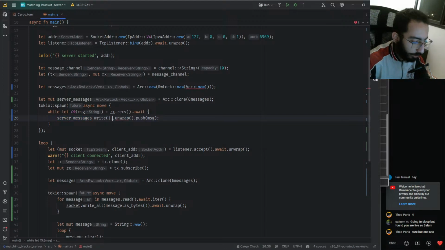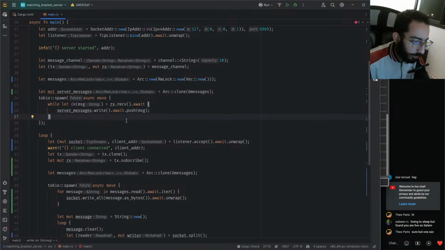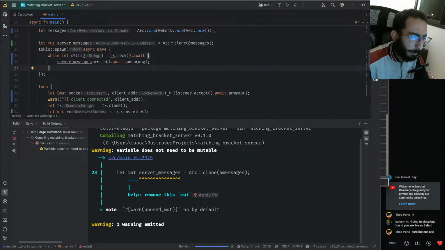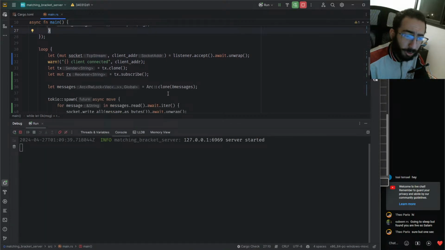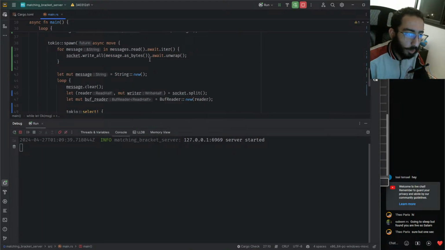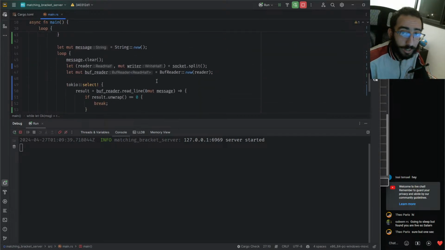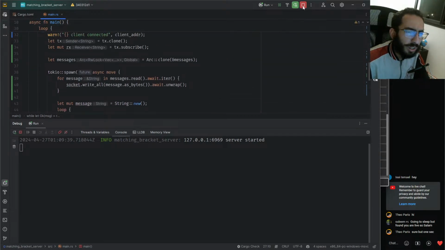Oh yeah, await here now. And it seems like we don't have unwrap for some reason. And it seems to be compiling. There you go. Okay, so if you use the Tokio one, you can actually get away with this await, basically locking some resource and then awaiting with no problem.